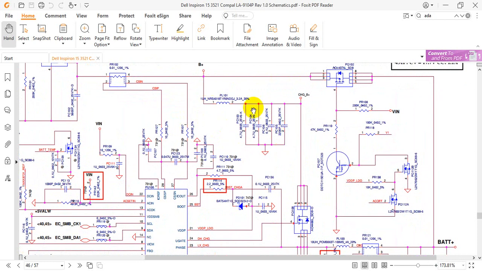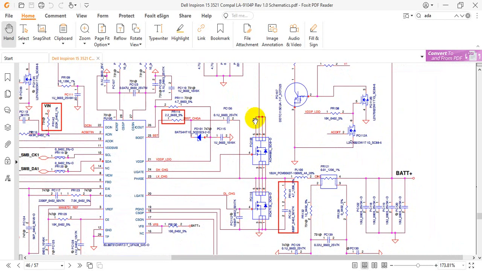And you can see from this line there is another line coming to these two MOSFETs. These two MOSFETs will control the battery charging.